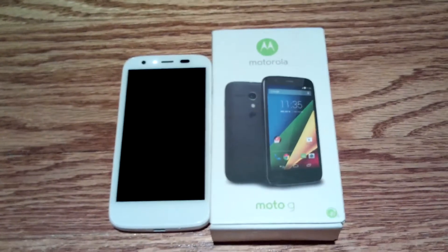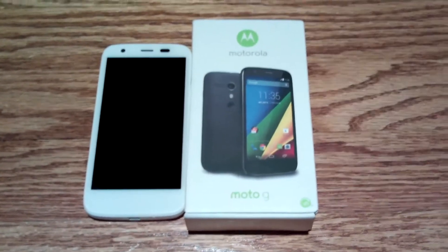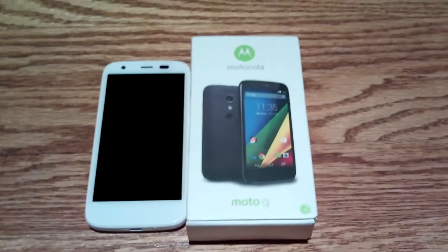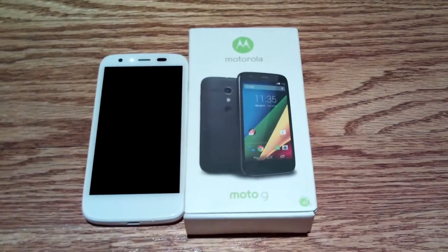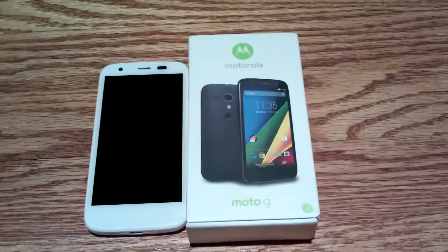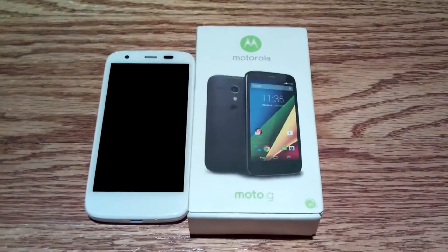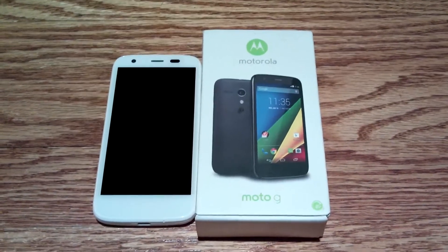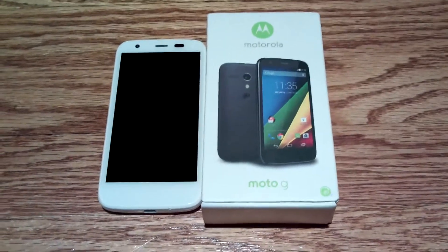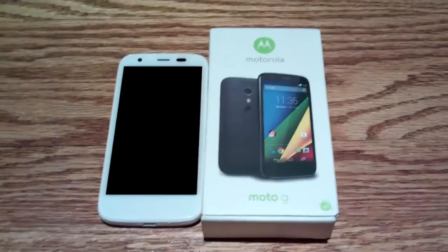When I first saw the Moto G, I thought Android phones are getting better and they're cheap at the same time — this is a very good thing. And that's what the Moto G really is. Cheap Android handsets used to be really, really crummy with resistive touch screens and all this other nasty junk. They also tended to be very cheap and just nasty phones. But Motorola has absolutely nailed it with phones like this.